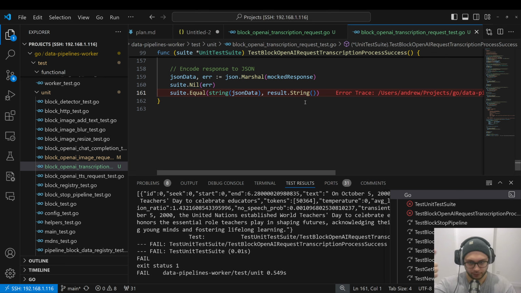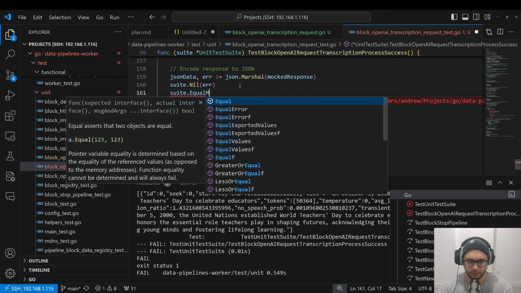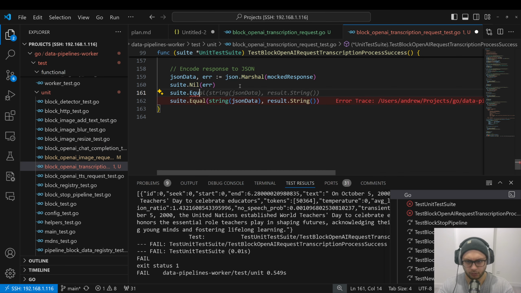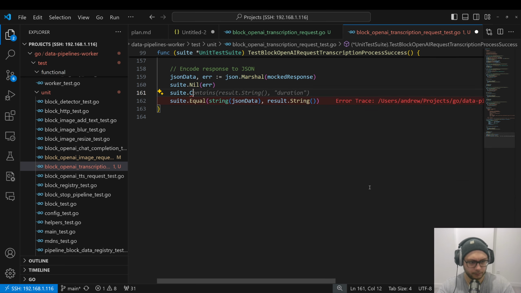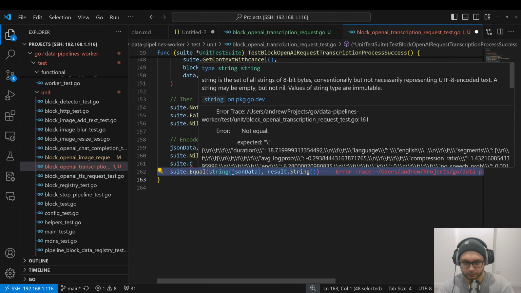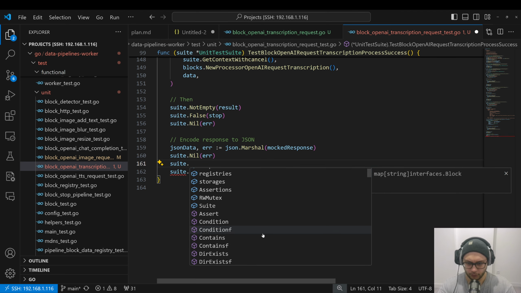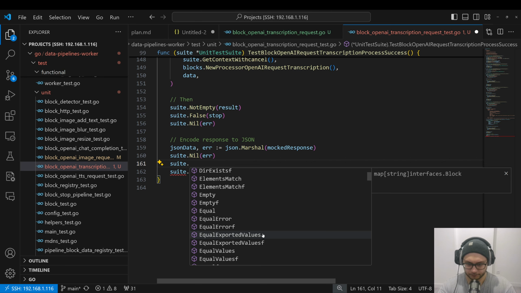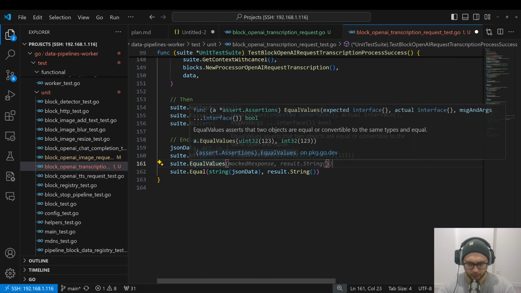So to check that it's equal, I need to find a method equal map, I think, or let's do this. Suite, what was it called? Equal values.